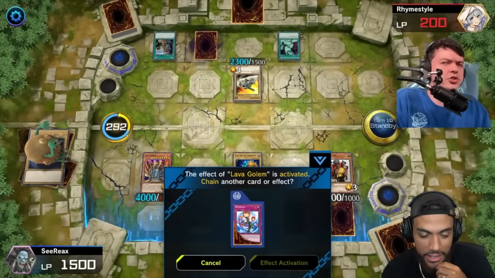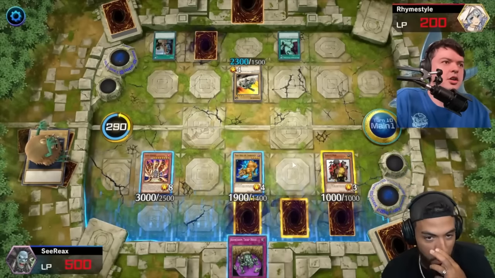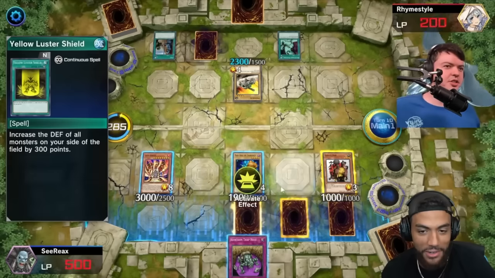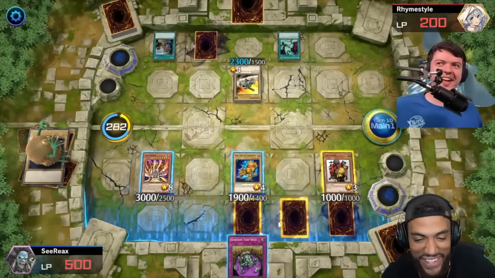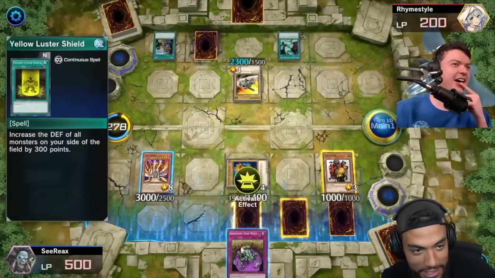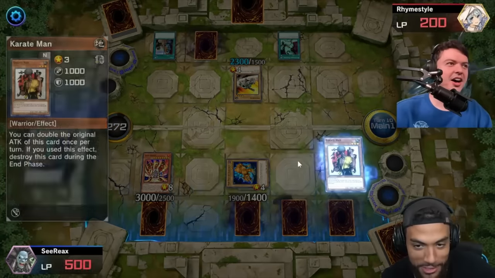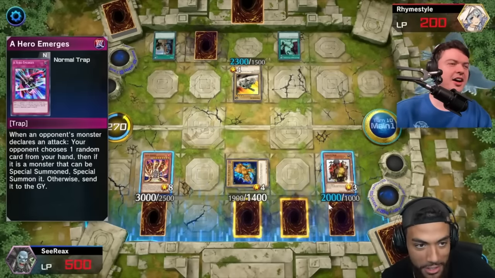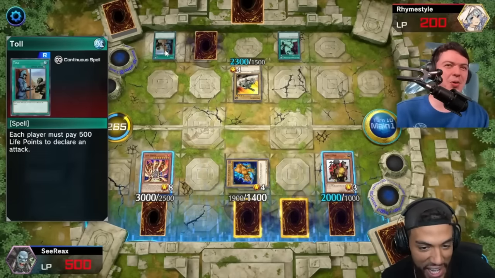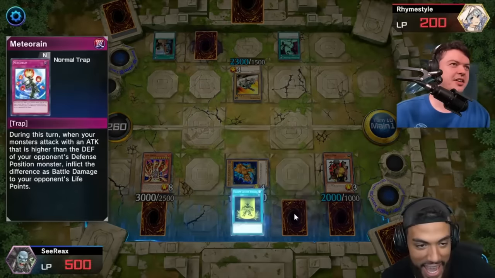Wait, hold on. Do you still win? How do you win here? Yeah, that just goes away. How do you win here? Oh shit. Did we just... No. Whoever draws Wave Motion Cannon. Wait, no. Lava Golem's going to kill me. Shit. Wait, ain't no way. All right, so I shouldn't have dropped. Karate? It's exactly 500. Are you even able to go into battle? I can go into battle. No, I can go to battle phase. Damn it!